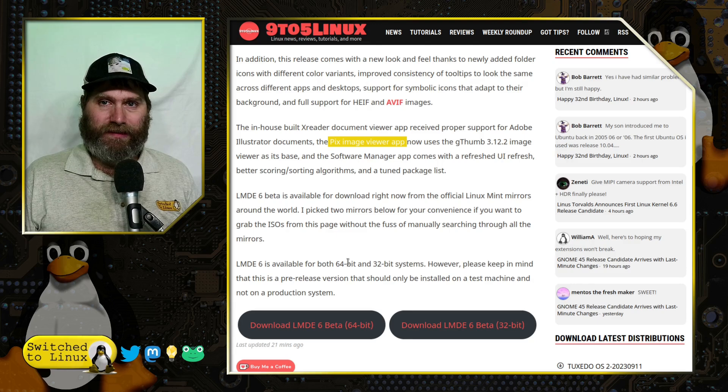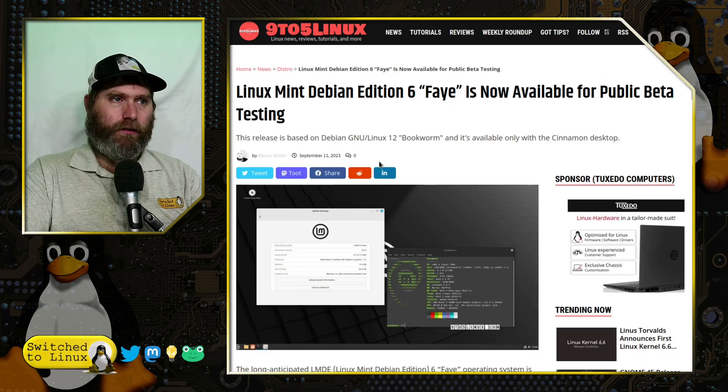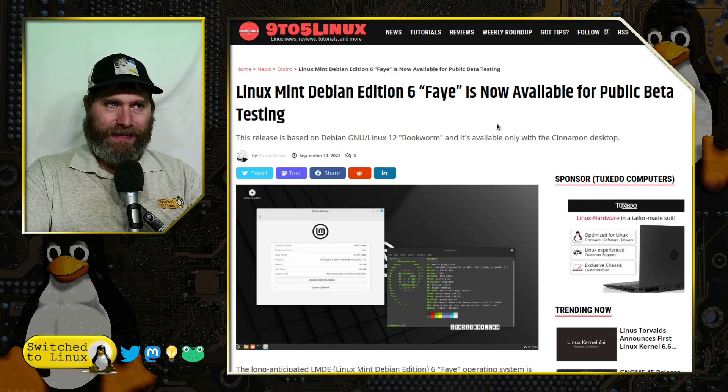Let me know if I need to download the beta when I go into the city at the end of the week. LMDE 6 is now in beta testing so you can go ahead and try that. I'm very excited and cannot wait to test this out. The next time I rebuild my operating system I'm probably going to switch to the LMDE base — I don't see a specific reason I need to stay on the Ubuntu version. Maybe I'll pick up an extra drive and slowly start a migration process. Let me know your thoughts about all of this in the comments down below.